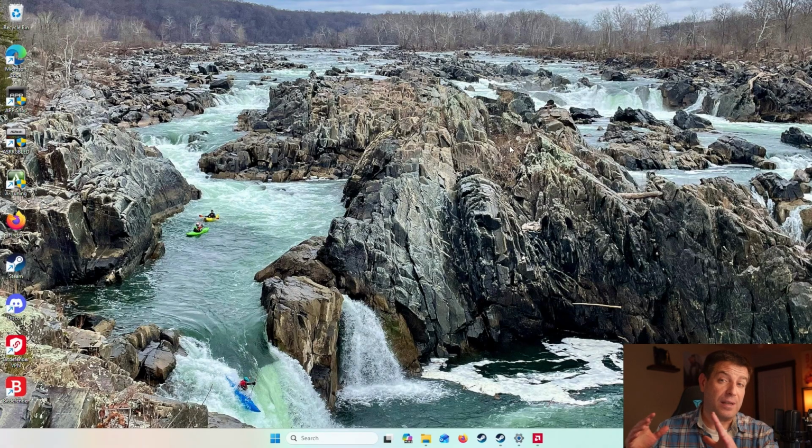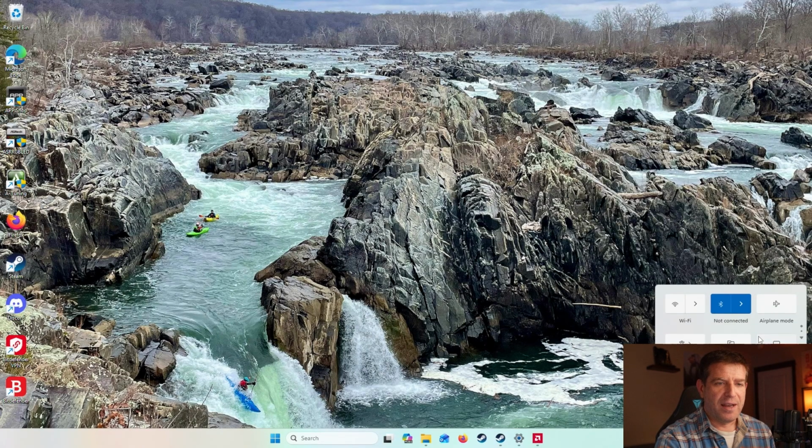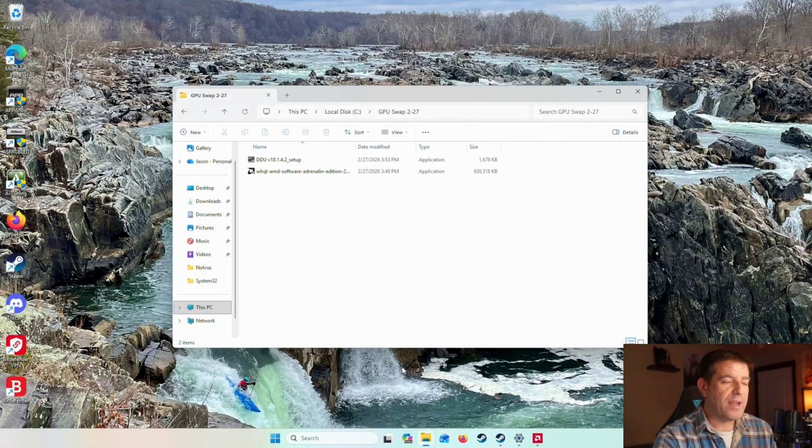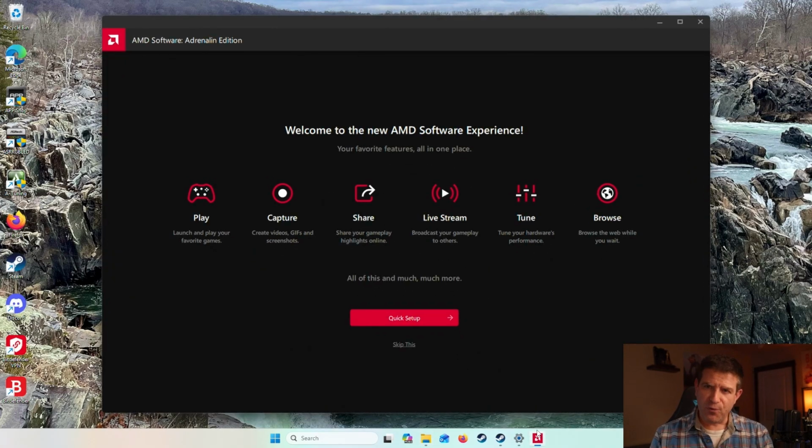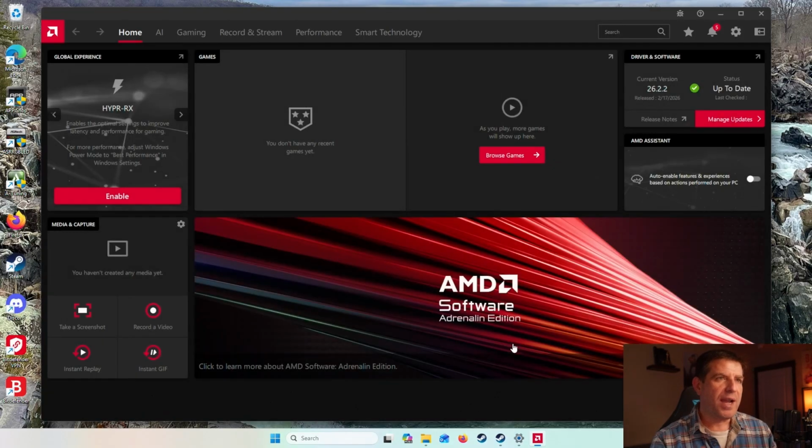The other thing you'll notice, if you did things right, is you should not have any internet connectivity. It'll just say not connected. There's no internet. You don't have the Ethernet. Wi-Fi is disabled. That's good. So then you'll want to go into where you downloaded your drivers and run the installer. As you can see, I've already done that for the AMD Adrenalin software, so we're just going to skip this and go right into the software. After a driver install, I really recommend that you reboot one more time so Windows can properly update those registry entries. But after that, you should be off and running.